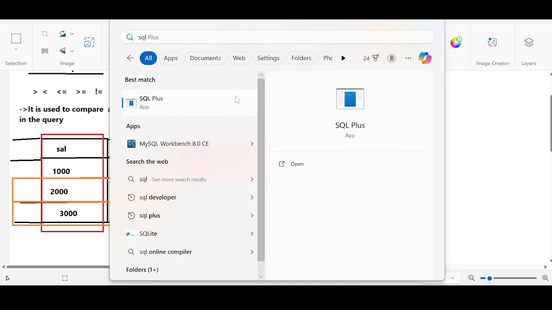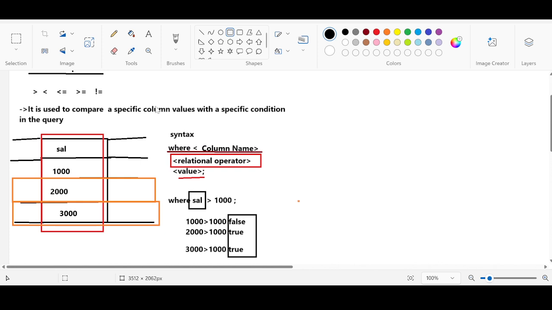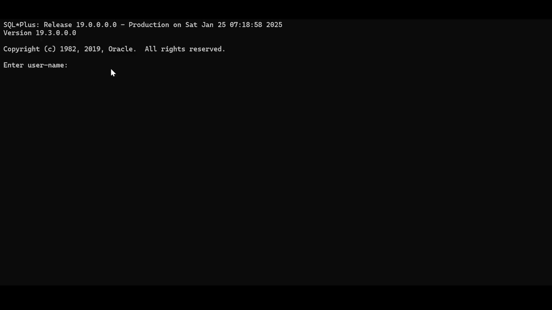It is taking time to open. Let it open. SQL Plus. Okay, it is open. So let us establish the connection.